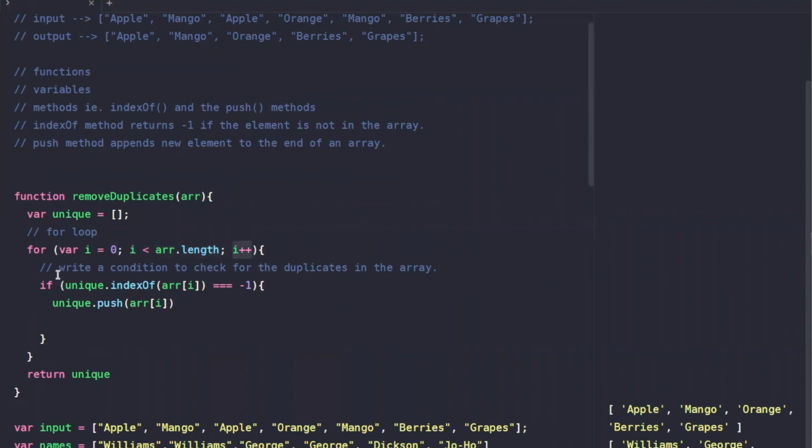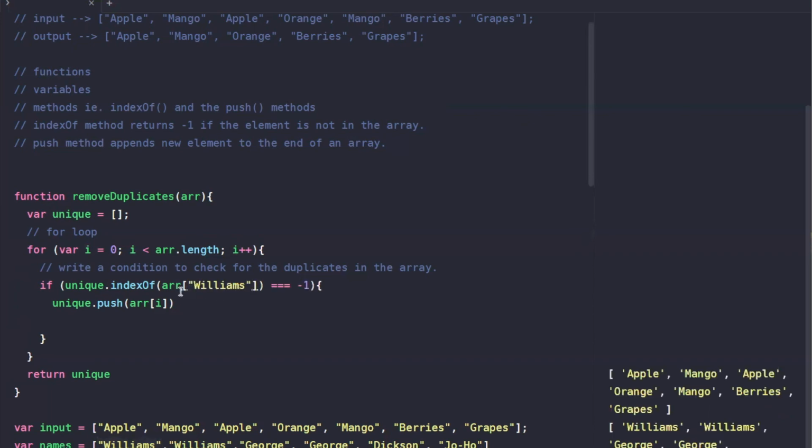Now in the block inside the for loop, we call the indexOf method on this empty array. Let's copy this and particularize it.